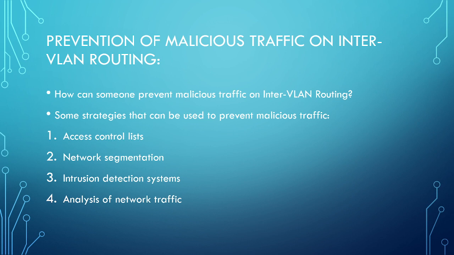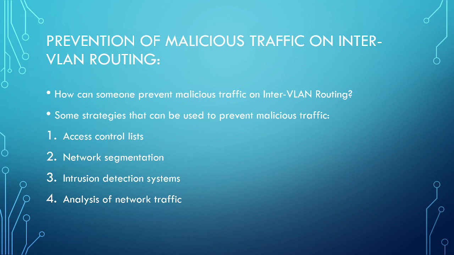Another strategy that one can use is the use of intrusion detection systems, where someone can deploy the intrusion detection system to look over their own network traffic and find any malicious activity. By using an intrusion detection system, we can help someone block attacks in real time and protect themselves and the network from intrusion attempts.